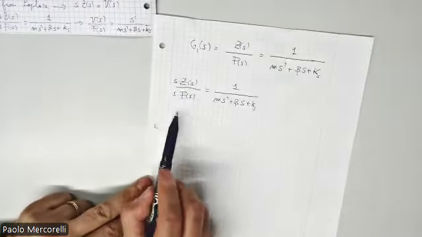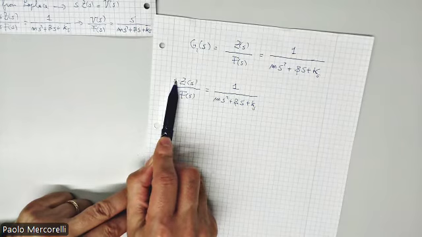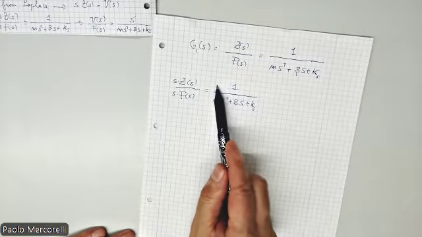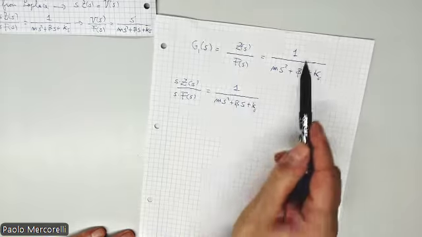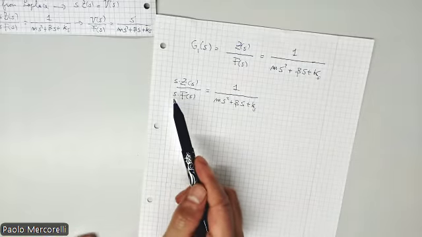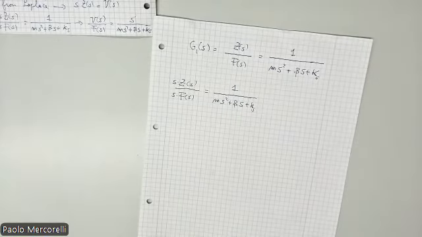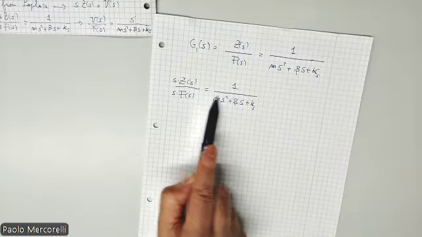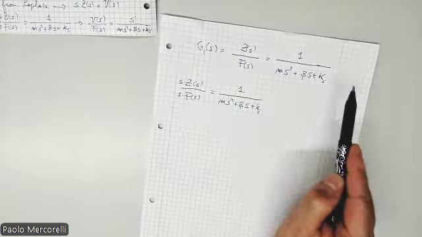Clear, no? I didn't change anything. I multiplied by S here, I divided by S here. I didn't change anything. This means I can say that this is equal to the same. You remember in high school, or in elementary school, I can multiply numerator and denominator by the same entity, the same thing. I don't change anything. This means I have the right to write equals this, which is this one. I didn't change anything.